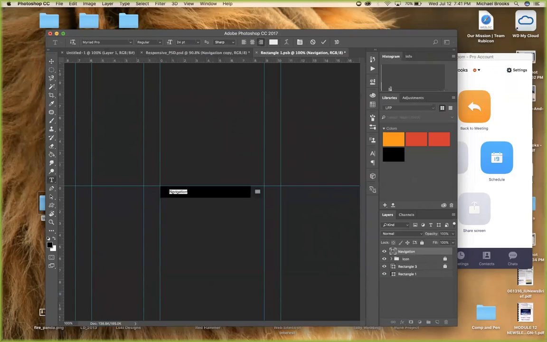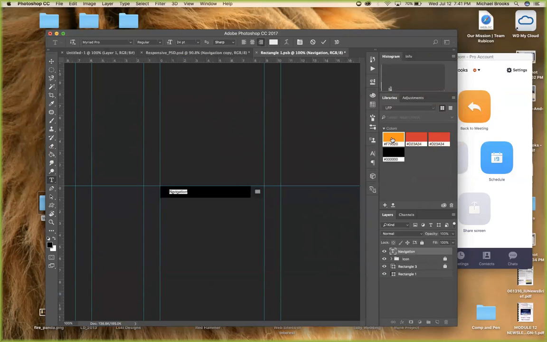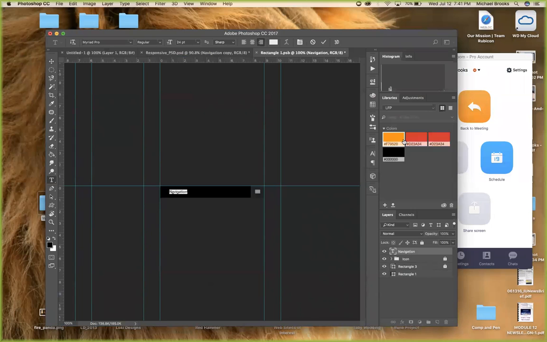All right, now the word navigate. Well, we're going to double click it and we're going to take up orange. Let's click on the color. So cancel and orange. Come on. All right. Come on, let me have it.